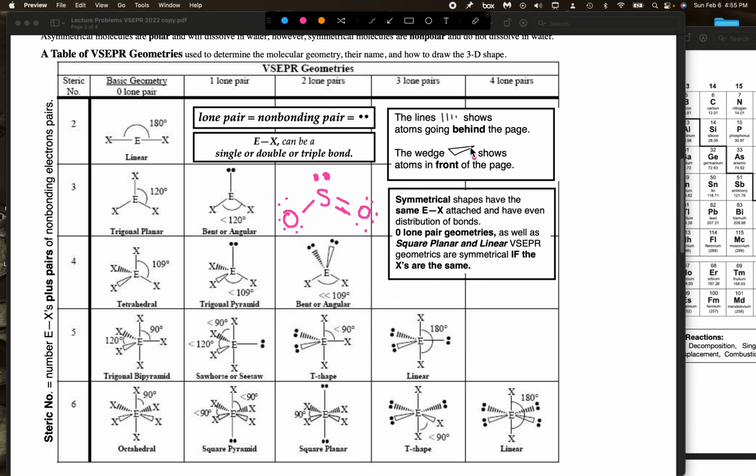One more thing. By this convention, a wedge means you're coming forward. So if you have an atom here, it would be in front of you, whereas if you do these dashed lines, this means something's going back into the distance. And if you just have a straight line, that just means you're in the plane of the picture. Okay, and it's supposed to represent like a tripod with a camera on it.